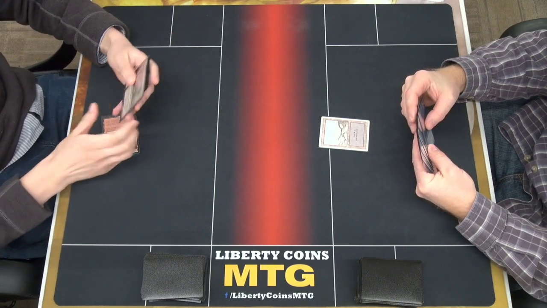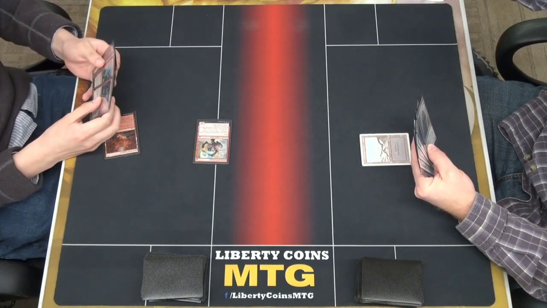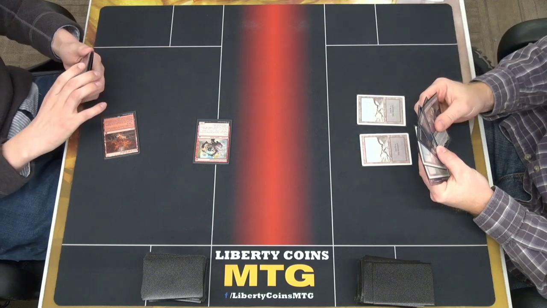Den of the Bugbear. Tap. Fanatical Firebrand. Four for an Extinction Event. Swing for one. Choose even. Pass. Each creature with converted mana cost... Okay. In response, I'm at 18. Consider that. Lost two life.